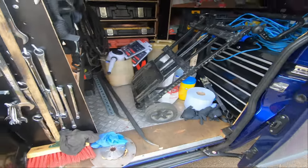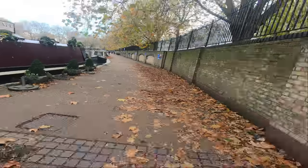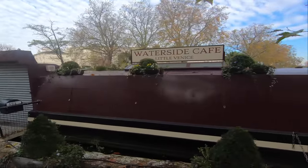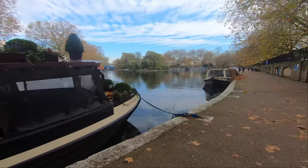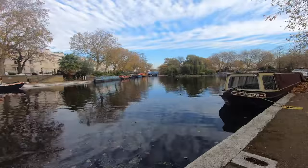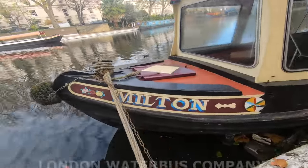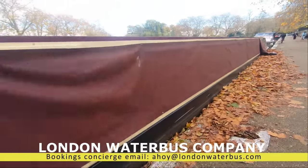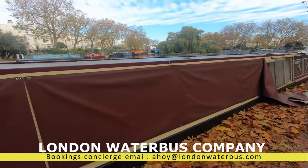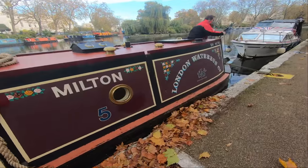It's quite busy here. Parked on the strip here. That's the waterside cafe. They make a fantastic cup of coffee. If you're passing this way, pop in if they're open. They're well worth it. Nice pound. And this is the boat we're on today, Milton. Unfortunately, the trip boats and a lot of these cafes haven't had any business this year for obvious reasons, and now we're on another lockdown. Doesn't bode well for anybody, really.